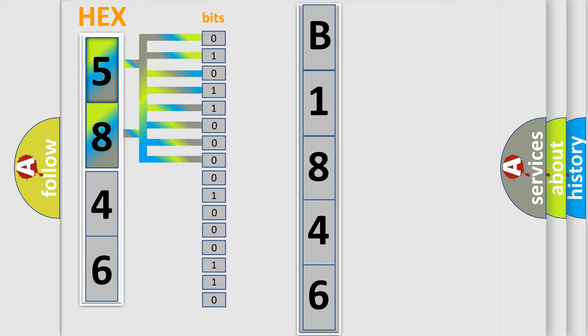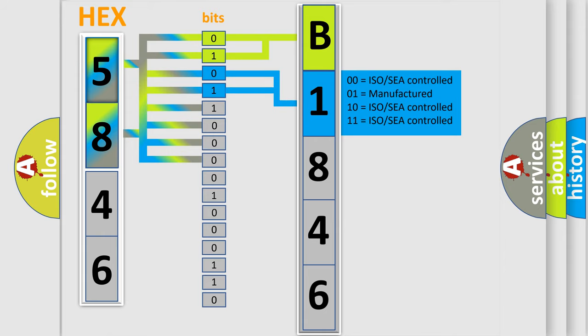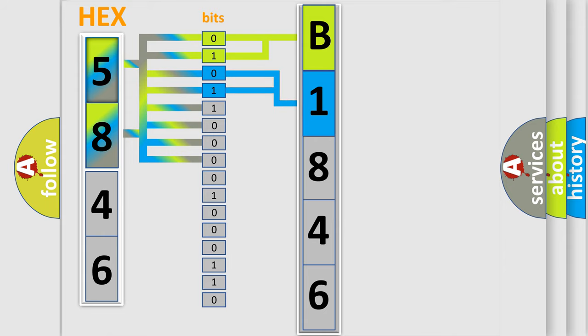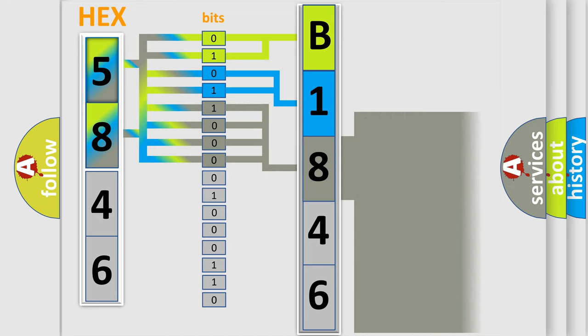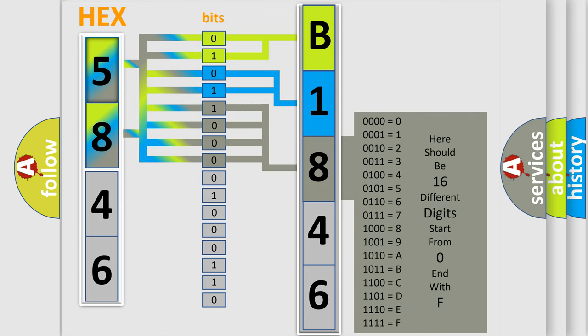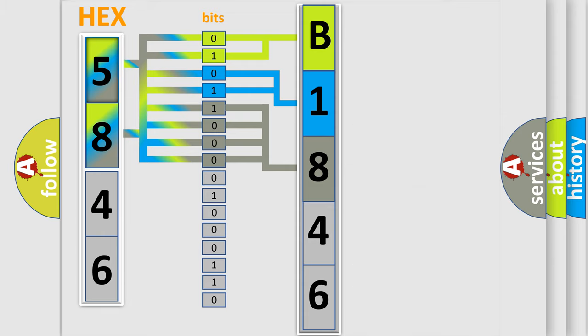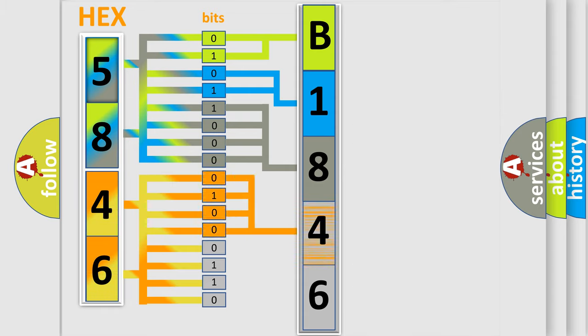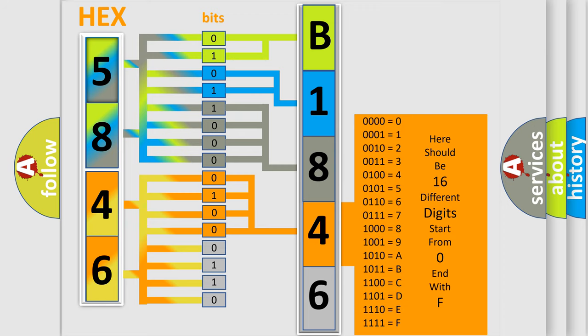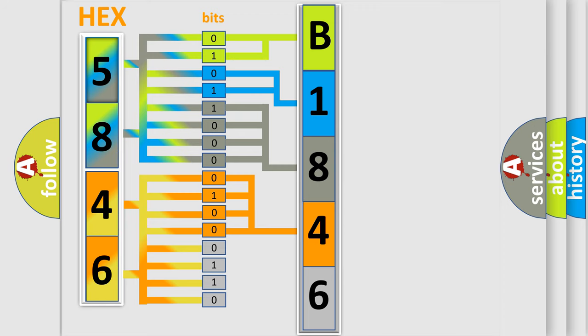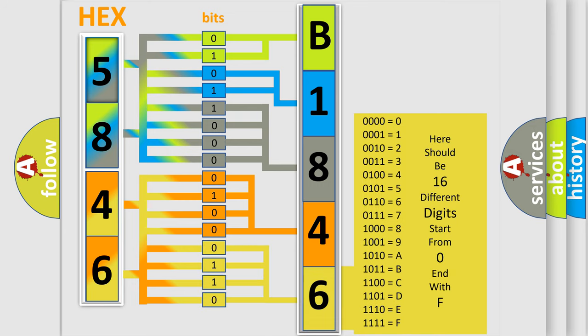The bit has two logical states: 0, low level, 1, high level. By combining the first two bits, the first character of the error code is expressed. The next two bits again determine the second character. The last bits of the first byte define the third character of the code. The second byte is composed of a combination of 8 bits. The first 4 bits determine the fourth character of the code, and the combination of the last 4 bits defines the fifth character. A single byte conceals 256 possible combinations.